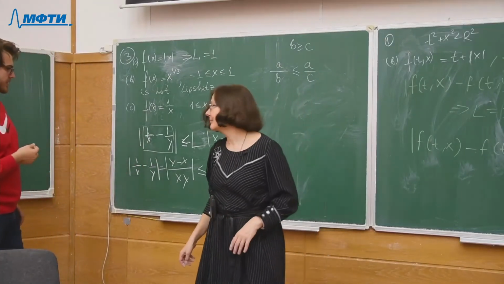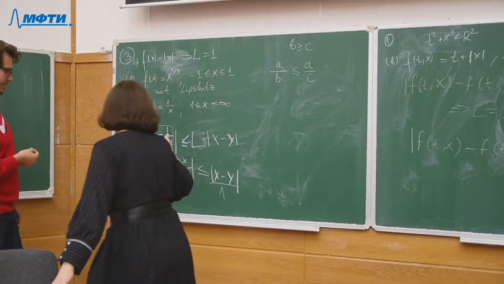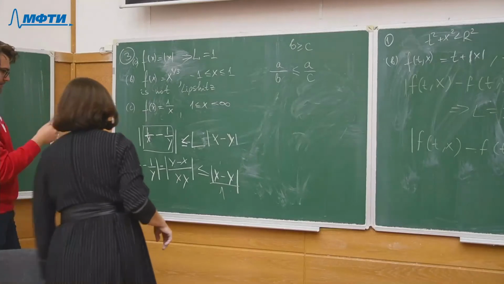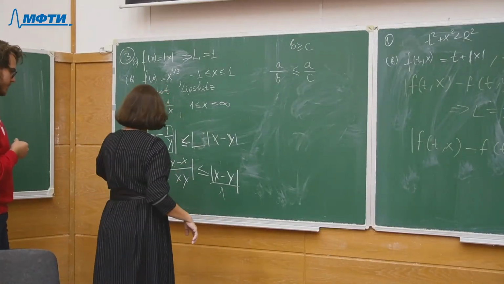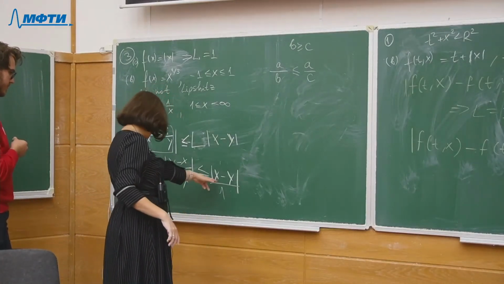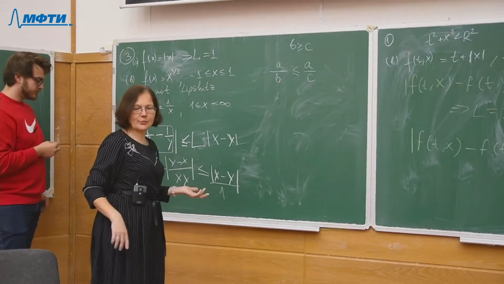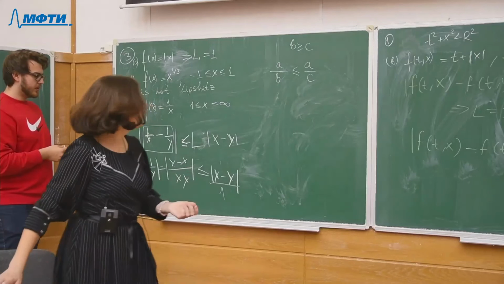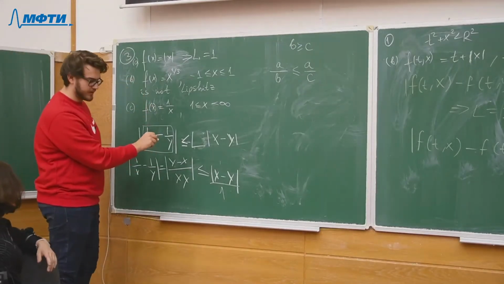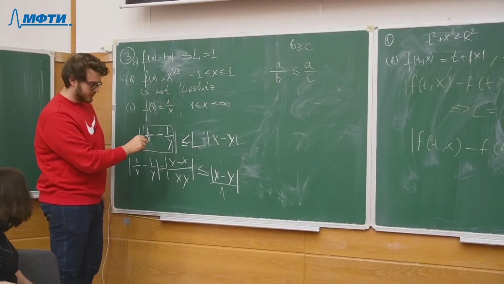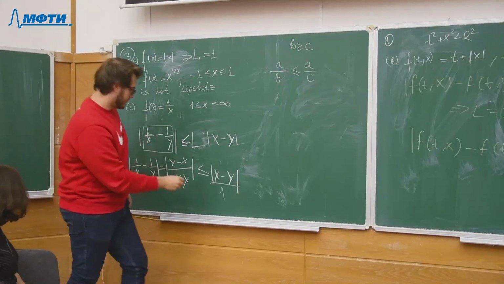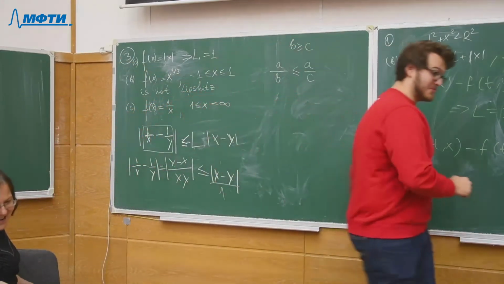And so what? So the Lipschitz. Not equal. So this is less than or equal to, because x, y may be greater than 1, so this fraction is maybe less than, right? But the Lipschitz constant is 1. And we don't need to find the exact Lipschitz constant here, right? Right, so the Lipschitz constant is 1.